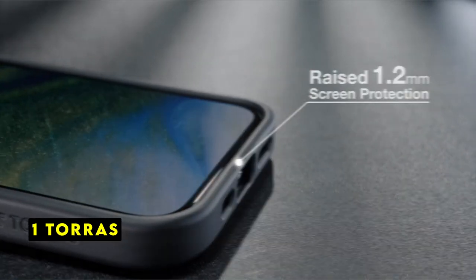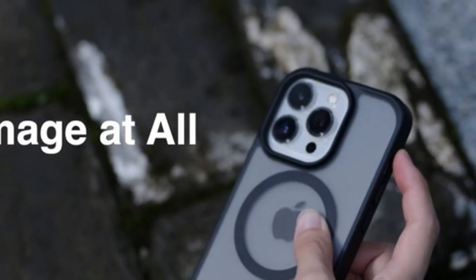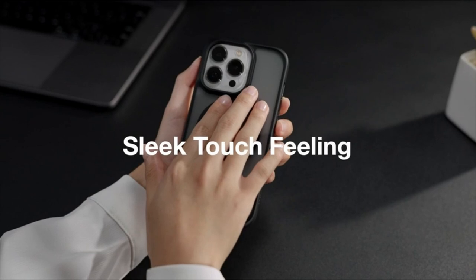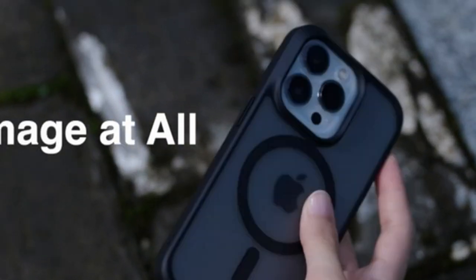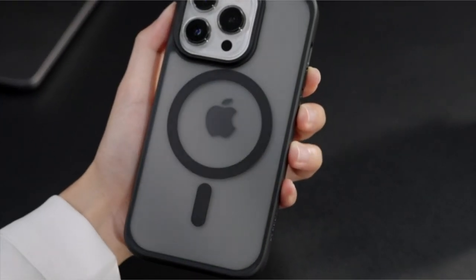Now moving to number 1 is Taurus. The Taurus MagSafe case for the iPhone 12 Pro Max offers a compelling blend of protection and functionality. Its standout feature is the innovative magnetic ring, which ensures a secure and efficient wireless charging experience. The case's commitment to safeguarding your device is evident in its rigorous drop testing and advanced shock absorption technology, providing exceptional protection against impacts. The case's sleek design maintains the iPhone's aesthetic while offering a comfortable grip, and its slim profile ensures easy pocket accessibility. While the case promises durability and protection, long-term performance of the clear back and potential for yellowing over time should be considered.